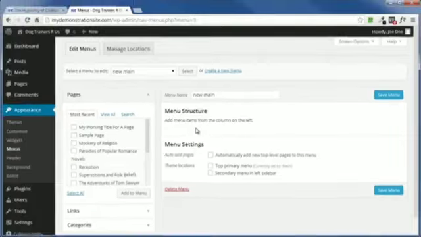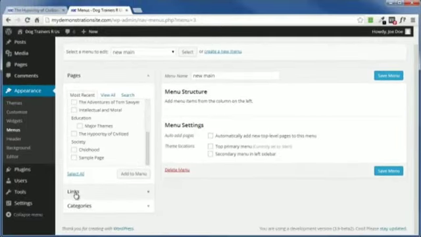Now to add the clickable links into your menu area, you've got a choice from pages, custom links, or even categories. Now this is all theme specific. WordPress in general will support multiple menus. Some themes may not support multiple menus. Some themes may support more than 2 or 3 menus, like one for the header, one for the footer, one for the sidebar, and so on. But how you add items here is under pages, for example, you can just select the page you want to be added. You can also view all, or you can even search from the existing pages that you've already got published.